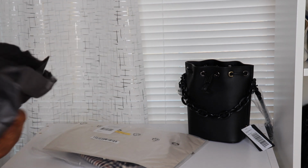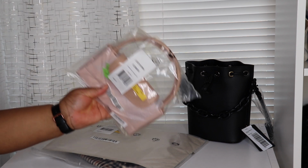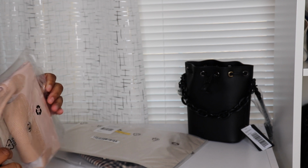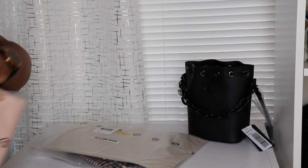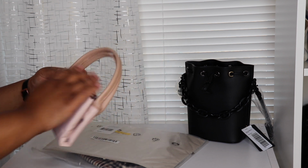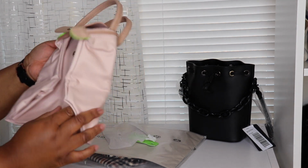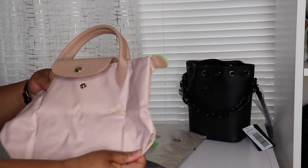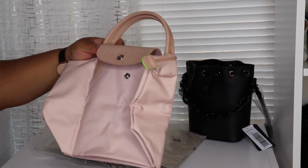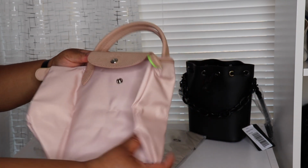I think I got a real good deal on this. Let's tear it open. This is a Longchamp bag. I believe the name of the color is Flowers. Y'all, I got such a good deal on this bag. I want to say I paid $40 something for this, and it's like this really, really, really light blushy type pink. This is cute.